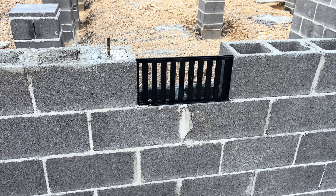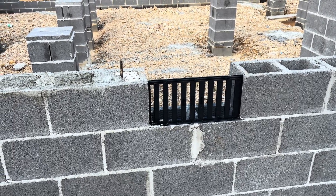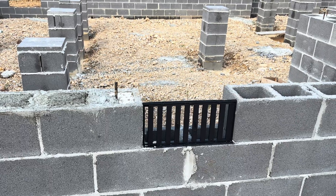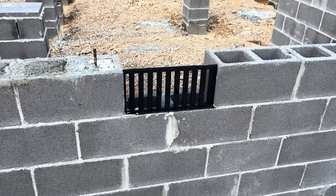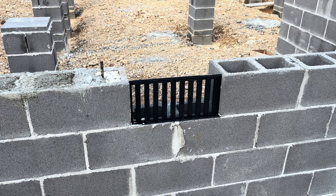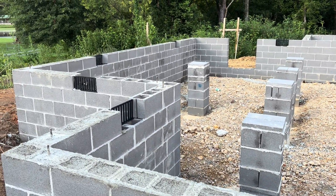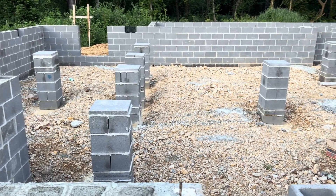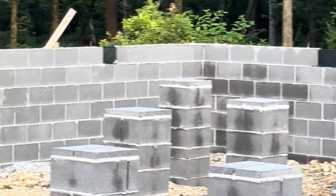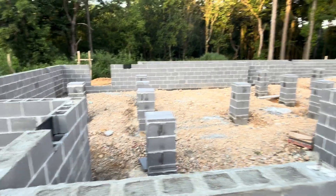The foundation vent — great invention, years and years ago, to allow ventilation into the crawl space, or so we thought. Some climate zones might be a good idea, but this is northwest Georgia, climate zone four, real close to three — hot and humid. Yet for some reason we're still building crawl spaces that are vented. I'm going to put a link to my other video that explains the difference between vented and unvented crawl spaces.